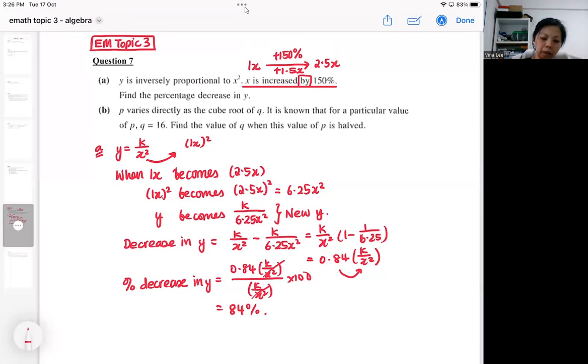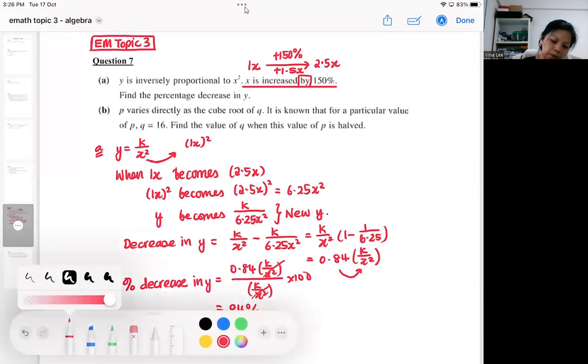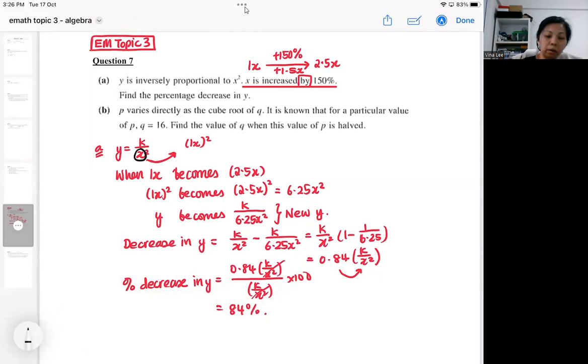For part B, it's slightly different. If you realize, part A is the typical one where we change the variable on the right side and the question asks you about the left side. But if you go to part B, you will realize that it is the other way around. I'm going to erase the whole of part A. Make sure you have taken it down first. In part A, we are given some changes in the variable on the right, and then you are asked about what happened to the main variable on the left.